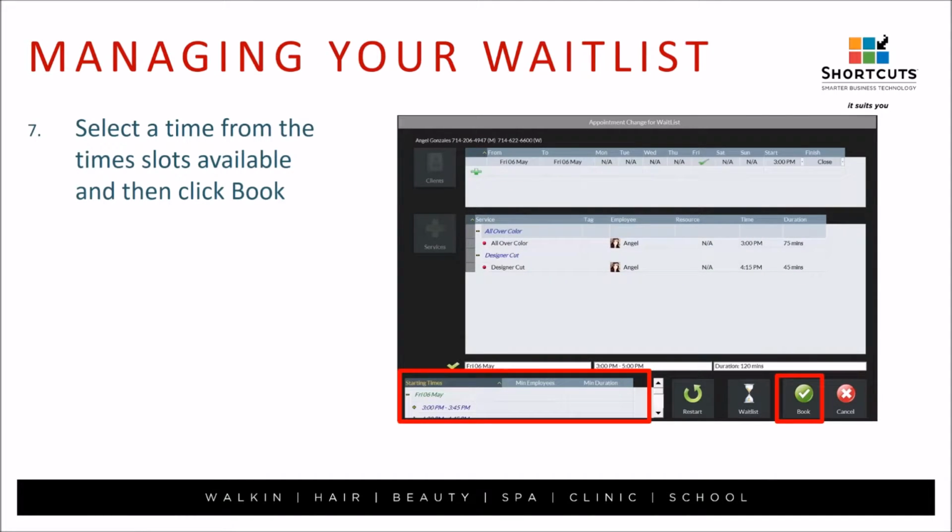When you do select the schedule button, it will still give you a list of starting times. If you look towards the bottom left of my screenshot there. Now the starting times could be anywhere from 3 o'clock or whichever times that you've selected as the start time, if there are availabilities there. So you do need to select a starting time in your list, and then you would click on the book button, and that would schedule the appointment into the appointment book.